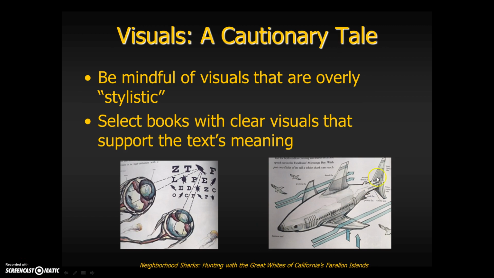This was another one that confused them. Here we see a diagram of a shark that's being compared to an airplane, because just like an airplane is able to lift itself out of the air, a shark's body is designed with fins like an airplane in order to lift itself up out of the water so it can hunt its prey. But this was really confusing to the students. They were like, why would the author do that? Sharks don't fly. Sharks are too heavy to fly.